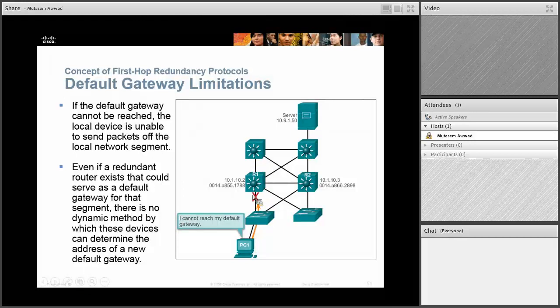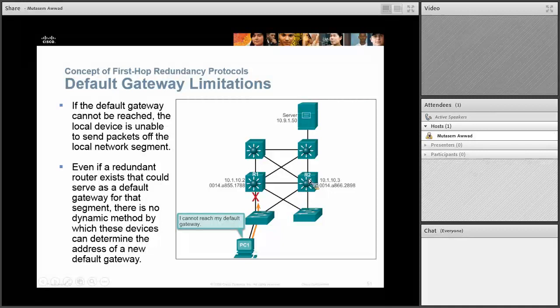What happens if it goes out? Then I won't have access to the outside world. So what the first hop redundancy protocols do is have this router waiting in case this router goes out for whatever reason. I can go to this router and use that as my default gateway.